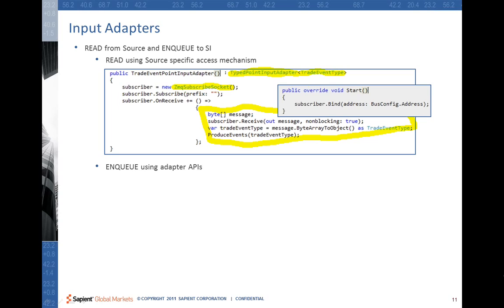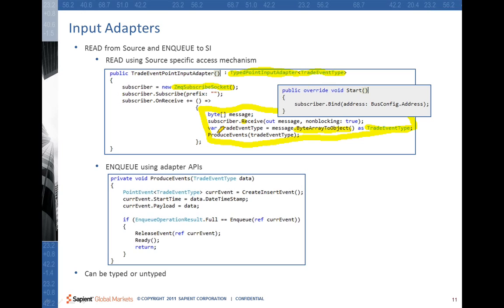The address is coming as a parameter to it, and what happens is we receive that event. If you notice here again, the event is received in its own type, which is a byte array, and then interpreted as a trade event type. And then we call produce events.